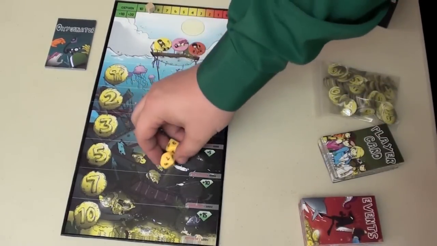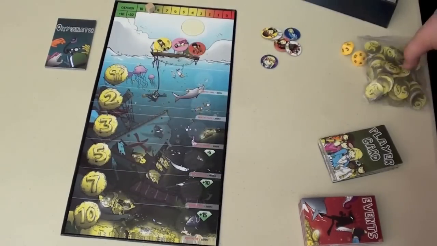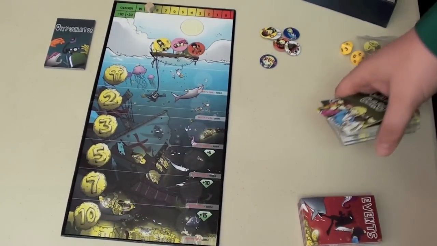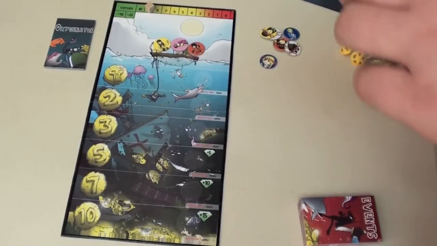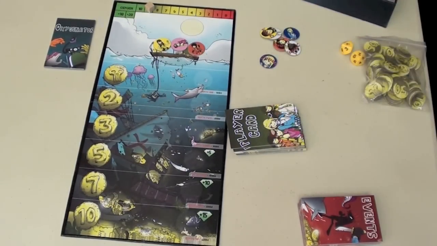Each turn, you'll roll some 10-sided dice to determine how much treasure made up of all these coins is going to be on the board. There's going to be bonus treasure on the bottom spaces, so going down there. Each player starts with these cards here. These cards are numbered from 1 to 10, and each player gets 1 to 10, although two of them are randomly taken and put aside, which I think is a really dumb rule.